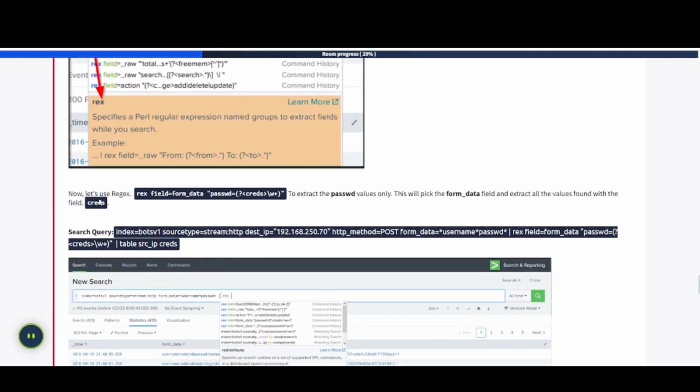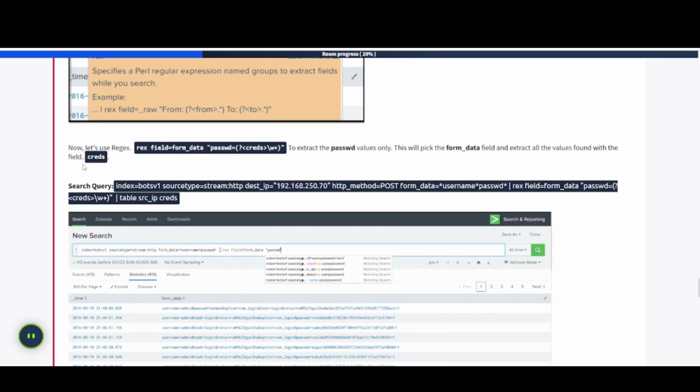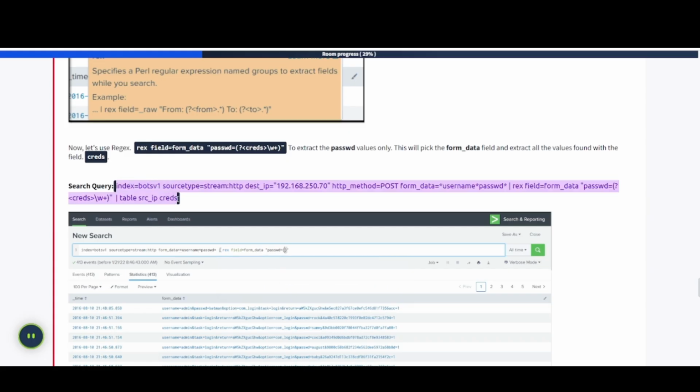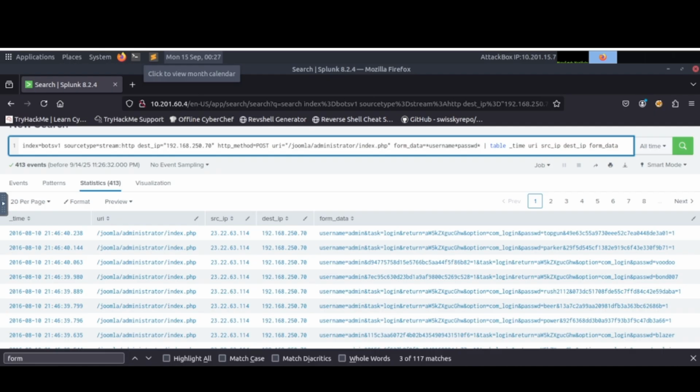Okay, let's use rex: field equals form data, passwd equals, et cetera, to extract the password values only. This will pick up the form data field and extract all the values found with the field creds. Okay, so let's go ahead and grab that. It should look something like this. Okay, so let's take a look and do it in real time.